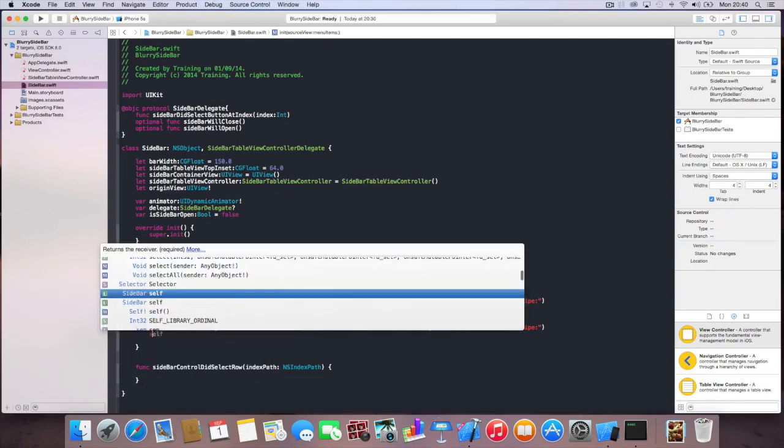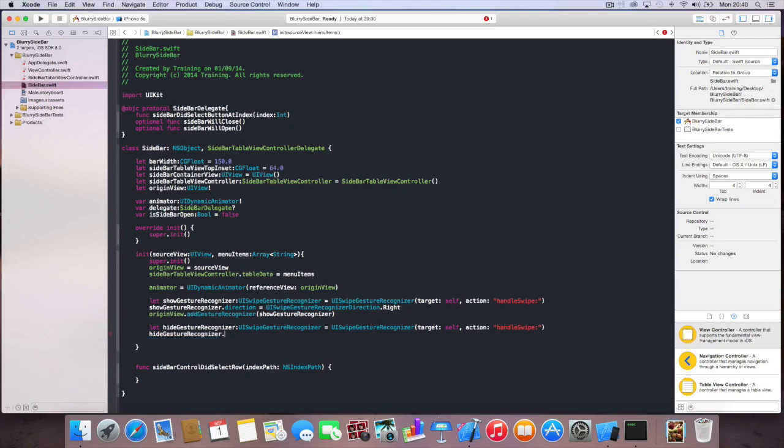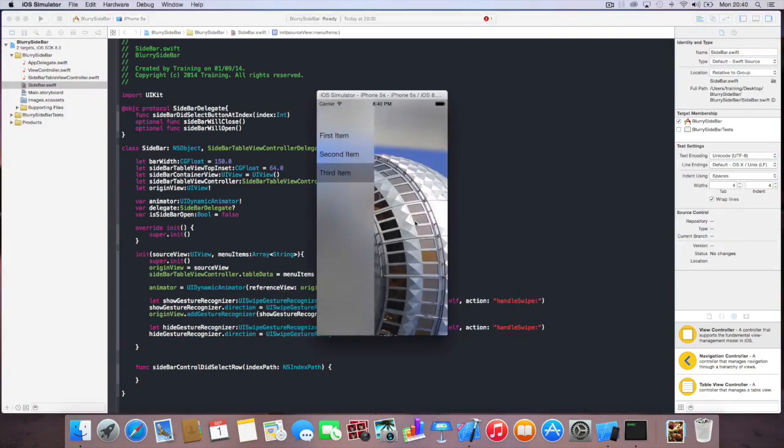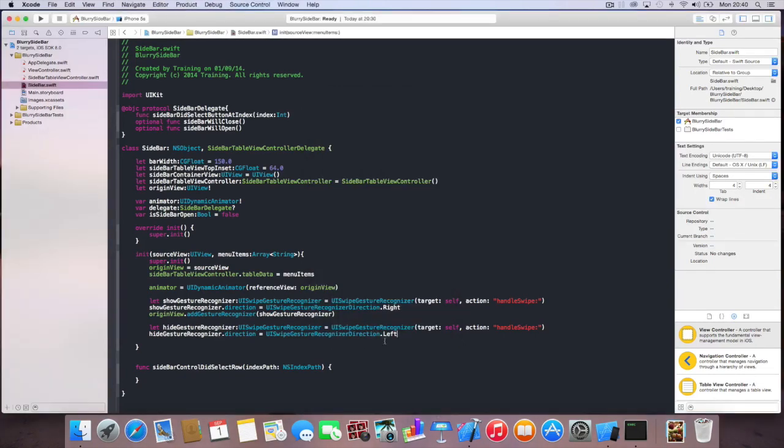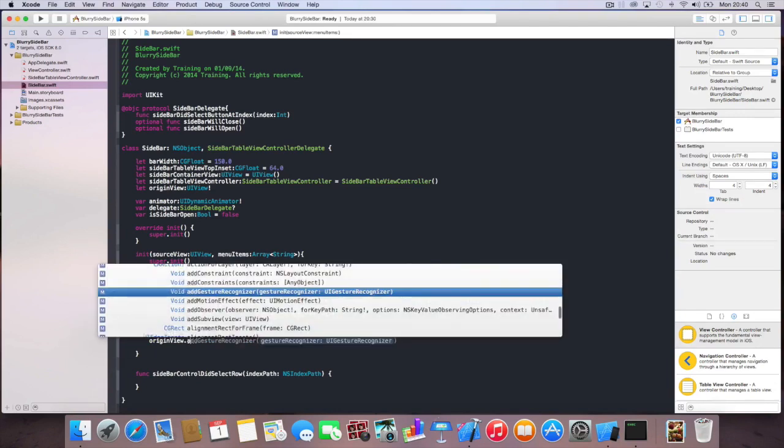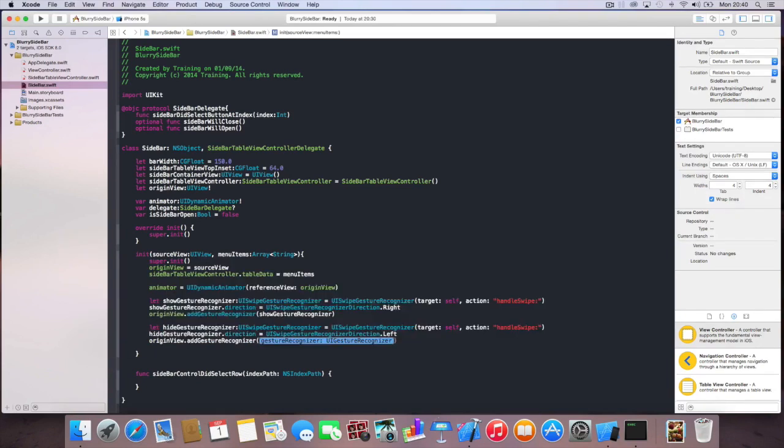The hide gesture recognizer and its direction is going to be UISwipeGestureRecognizerDirection.Left. So swipe to the right and display the sidebar, and swipe to the left and the sidebar hides. And also let's add the gesture recognizer to the origin view, saying addGestureRecognizer, and this time the hide gesture recognizer.